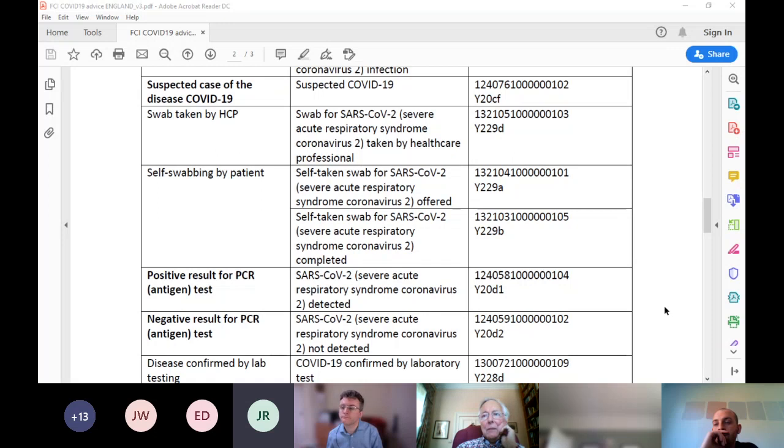In primary care settings, it's much harder to come up with a single code that will tell you who is a severe asthmatic. Although I think there is a code, John will correct me, or one of the Johns will correct me, there may be Read codes for severe asthma, but by and large, the majority of asthmatics in this country in primary care are just coded with the catch-all code for asthma, and the severity of their asthma is represented by other aspects of their prescribing record and their peak flows and spirometry results and all the rest of it, but it's not explicitly recorded as a single coded item, such as their asthma being grade 5 or severe.